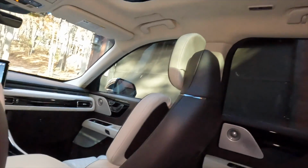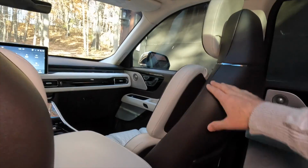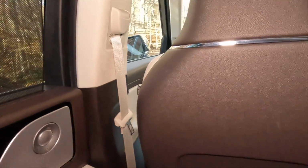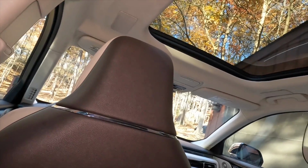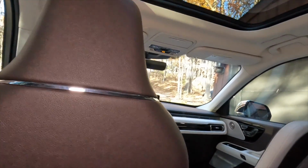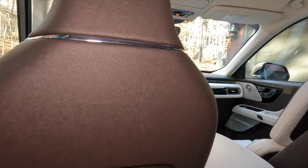And this also gives you a different view of these amazing seats, which I'll get to in just a moment. But more fundamentally, the seat bottoms are nice and high, so I have good thigh support. I have several inches of knee room right here and a less than 90-degree bend in my knees. And I also have headroom, just barely enough, but enough despite having this panoramic moonroof. So yeah, lots of space, lots of comfort. I could do a second row road trip back here for a long time without any trouble.